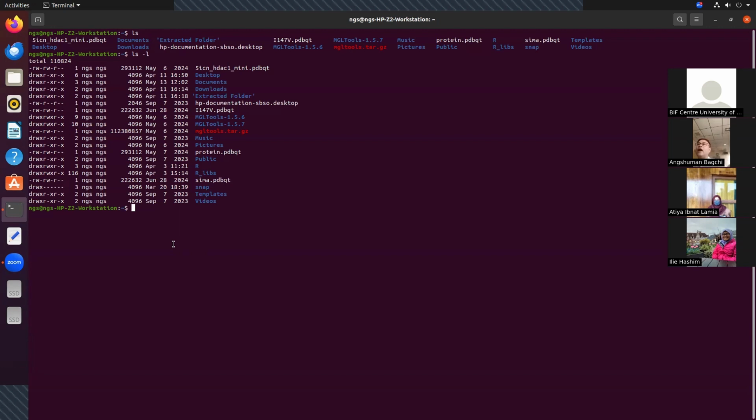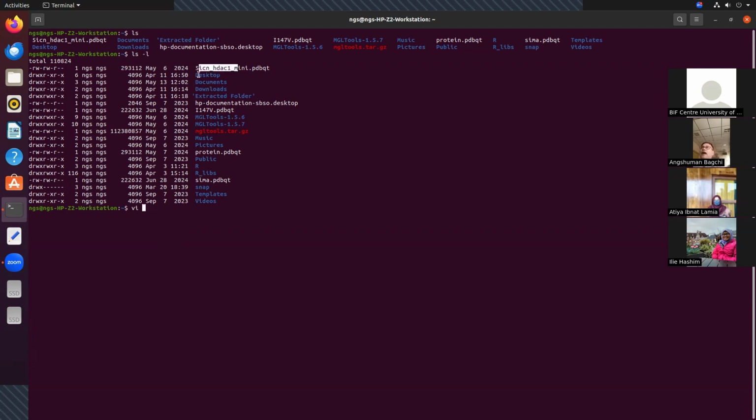Now, if you want to check what is there inside a file, you can do that using the command vi or vim.